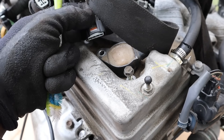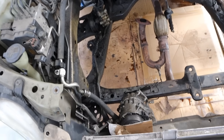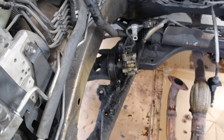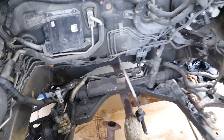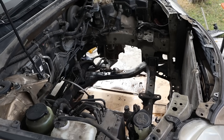I didn't break or strip any bolts — yet. Here's what the empty engine bay looks like in this Lexus. I was able to keep the AC intact and also the power steering fluid intact, so I don't have to fix those. Check out that oil leak along the subframe from that front timing cover — that's a very common issue on these early 2GR engines. I'm going to take the opportunity while it's out to clean up this engine bay a little bit.